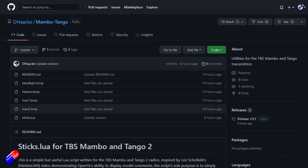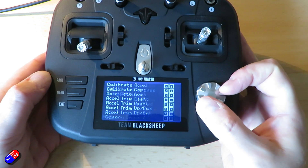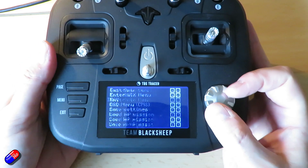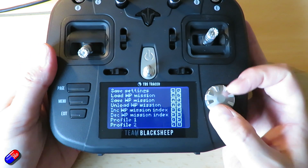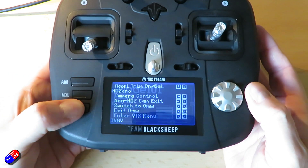I have asked Doug whether or not he can develop a version of this for radios like the RadioMaster TX16S, X10, and those kind of radios, because it would be very handy to have on those as well. A big shout out to Doug for doing this — links down below if you have a TBS Mambo or a Tango 2, as this is something that will really help you out in the field.